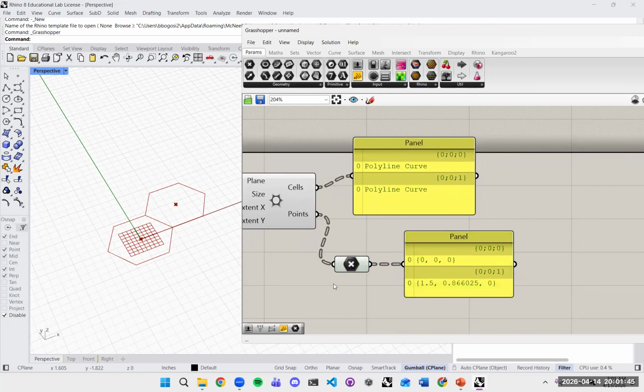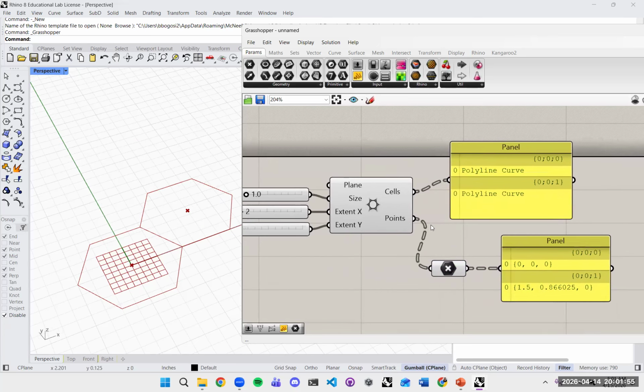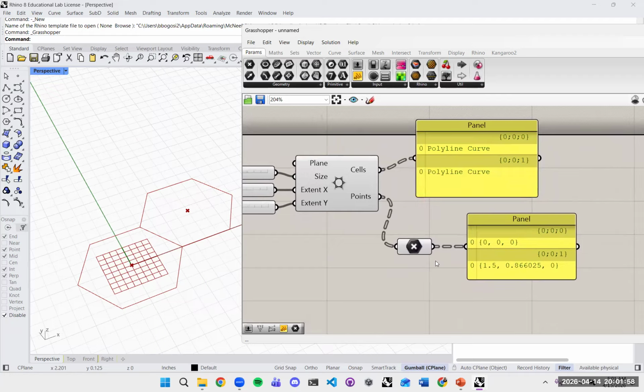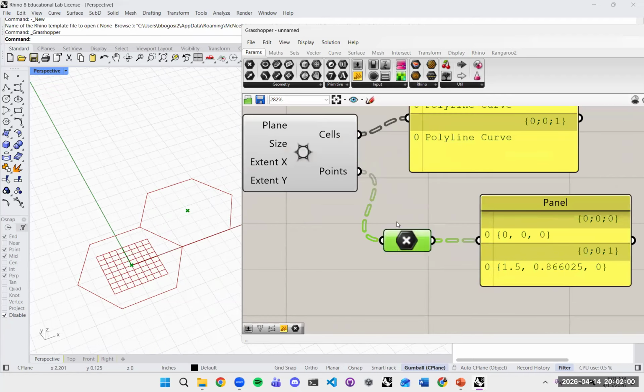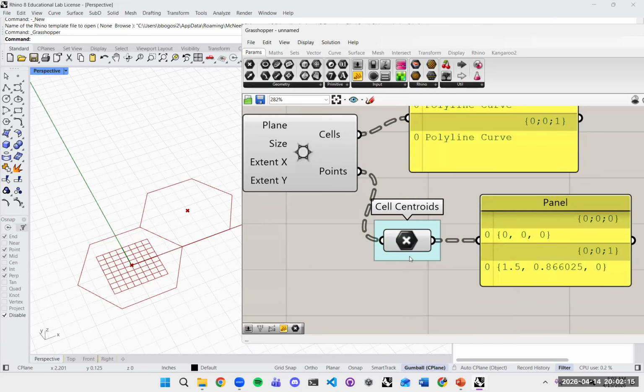So all this component does is generate the preview, which I believe is very helpful because you are starting to understand how that data correlates to geometry. Okay, so in this case, I'm going to first grab this point and I'm going to select and group it to itself. And I'm going to say that these are my cell centroids. So then this way we understand that these are the centroid points.